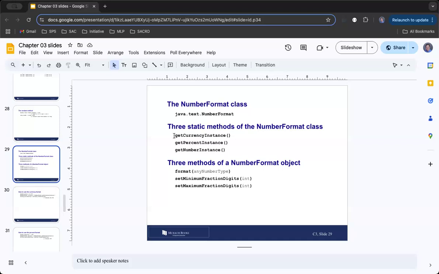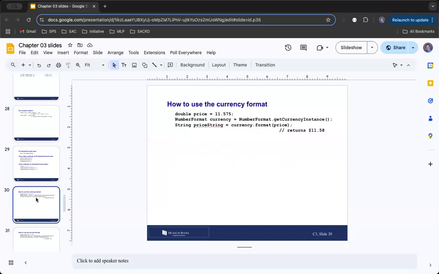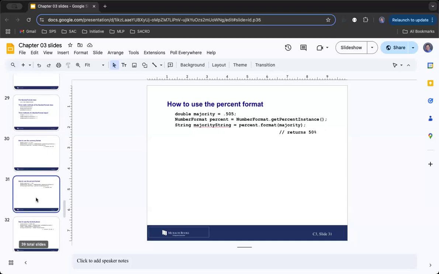There's also differences in the way that we use periods and commas to define numbers throughout the world. So whenever you use these currency, percent and number instances, you can tell it what locale you want to format it in. In our case, if you don't give it a locale, it will just take the default one from your computer, and in our case, that will get the US formatting. So just be aware of these. We're going to come back and talk more about these later.